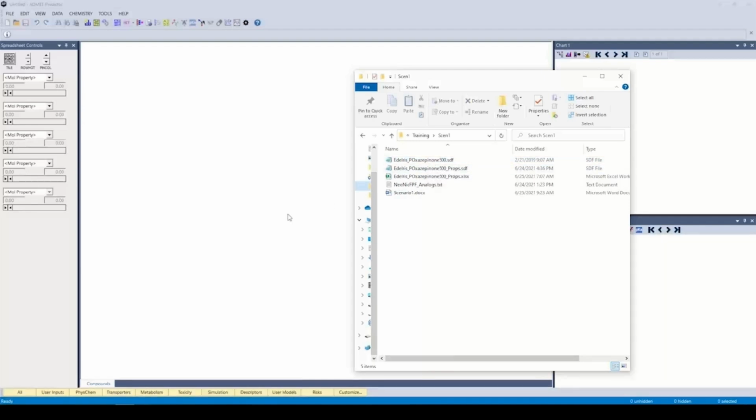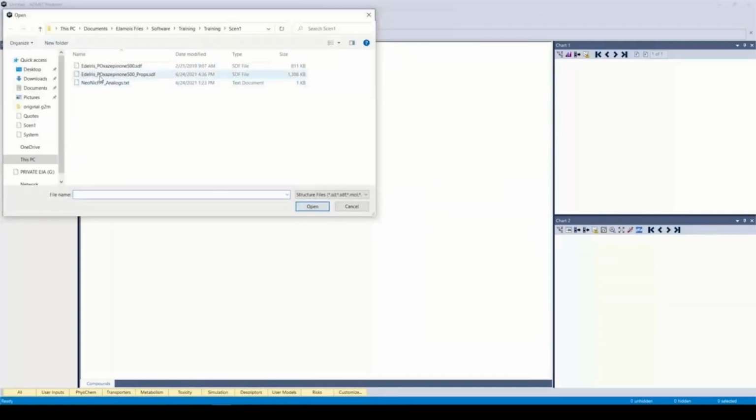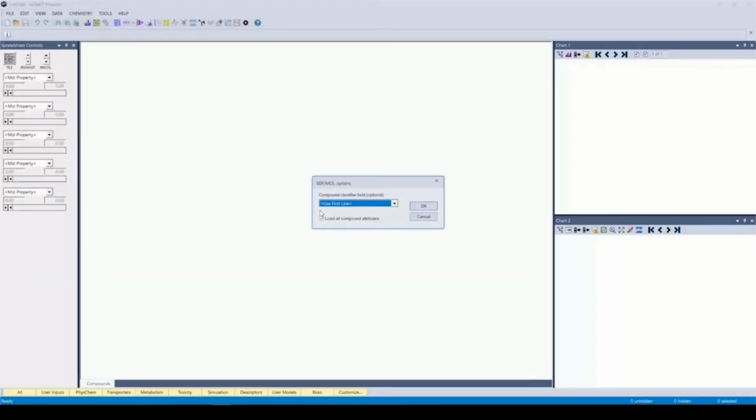You can very easily open this file by just going to File, Open, and selecting this SDF file as the file to work with. Now you have the option to provide the name of the field to be used as the identifier for these compounds.